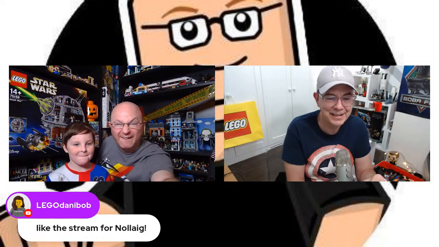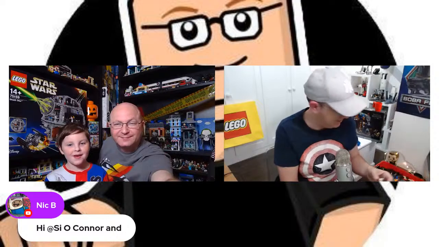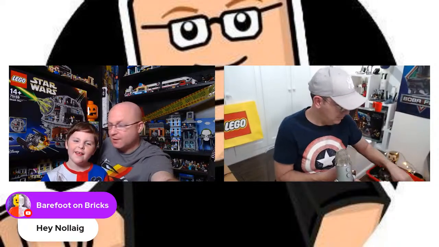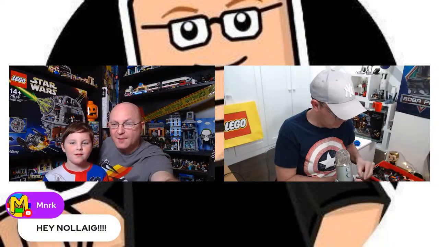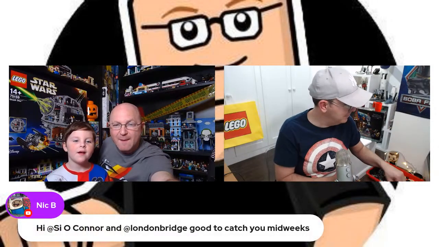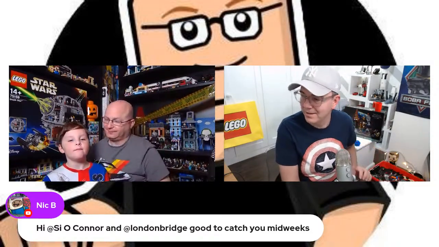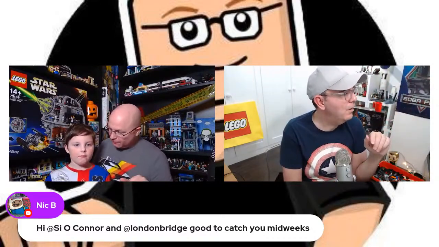What kind of stuff? I don't know. Rubbish. Say hi, rubbish. Say hi, Nick B. Hi, Nick B. Say hi, Paul. Hi, Paul. Say barefoot on bricks. Barefoot on bricks. Well done. And say hi, Mark. Hi, Mark. Everyone's saying hi. And Nick B says, Cyclone London with Bricks, good catch. Good to catch you midweek. That's awesome to see you here as well. Hey, Nick B. Good to see you, dude. Okay, you head off, and I'll see you later.